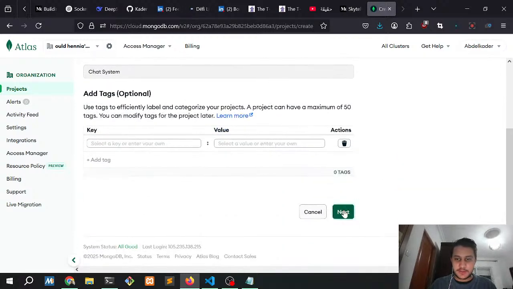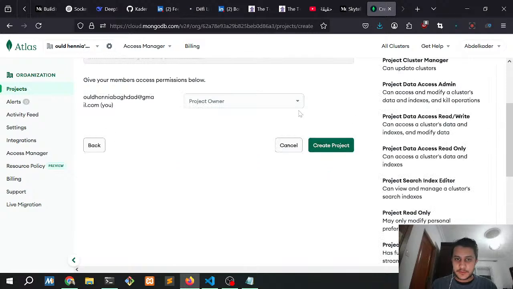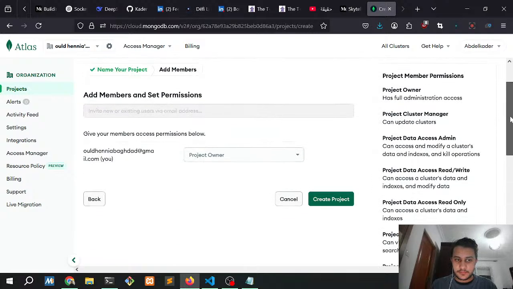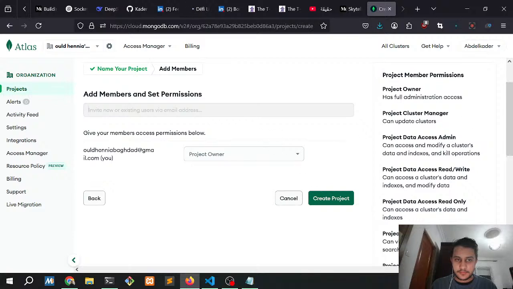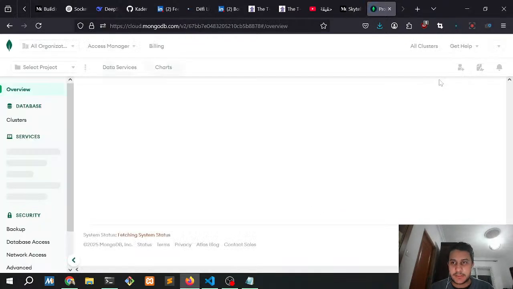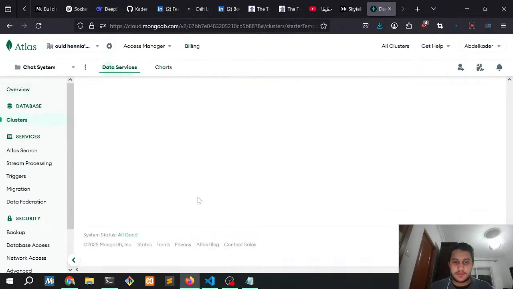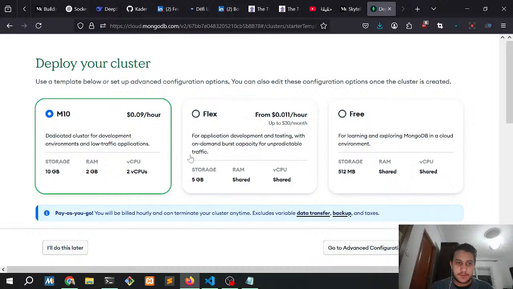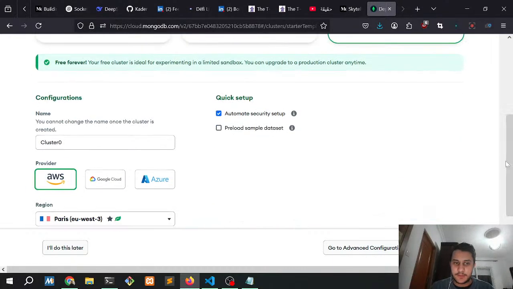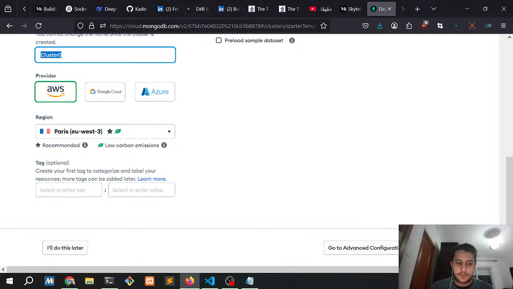I name it chat system. So we want to create a project, and let's see what is the next step. So I want to create a new cluster. I want to select the free one. The cluster I want to name chat system.